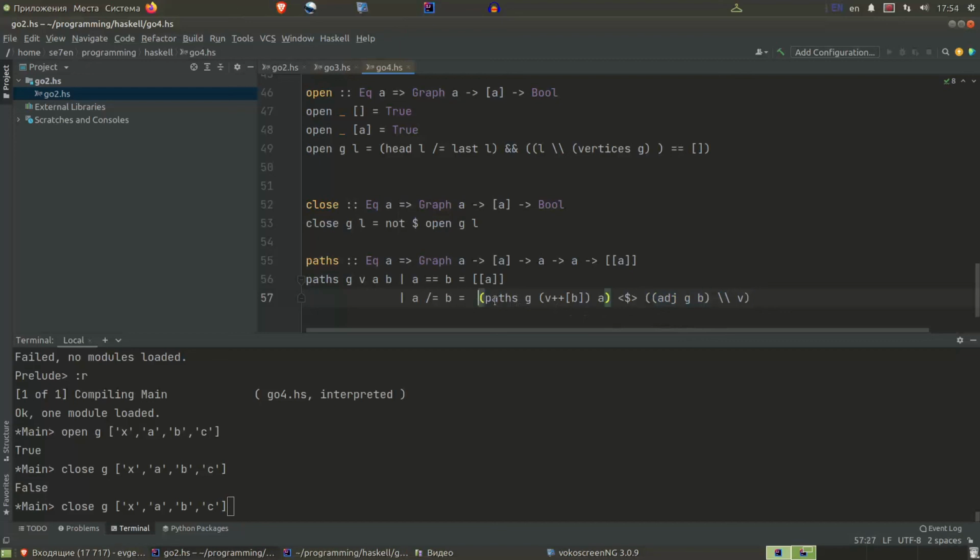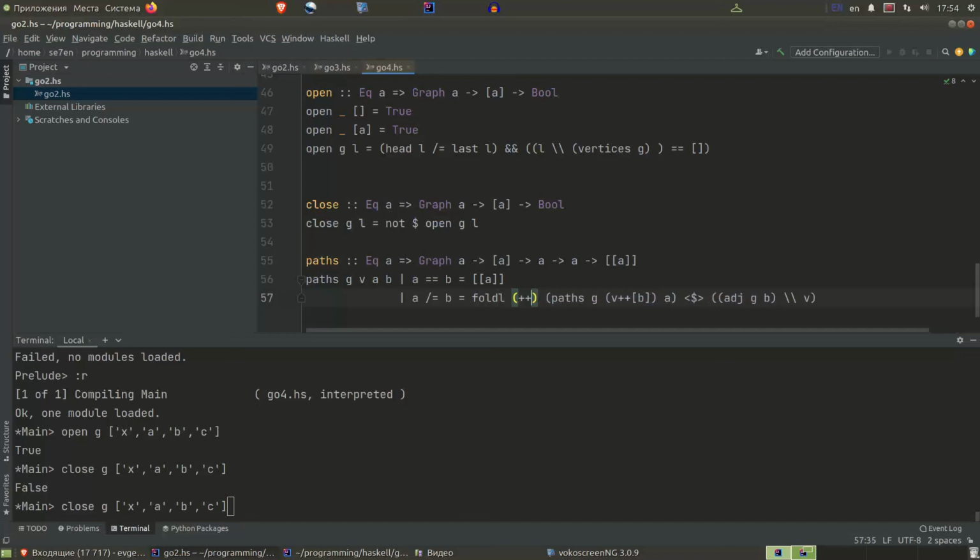Now what do we have? We have all the paths from all the not visited adjacent vertices, and this type is list of lists, and we need to fold this type with list concatenation.